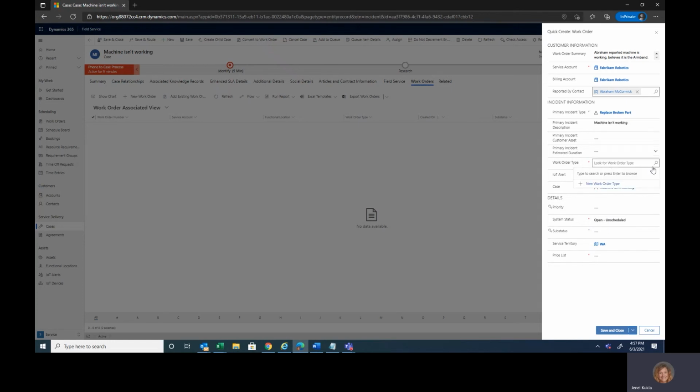So for here, I'm going to go ahead and select the work order type. I think we want to call this probably a diagnose and repair because we're not 100% sure, even though that's what the customer tells us. We're still going to give the user the ability to go ahead and diagnose this if it does come up to be something different. The system status in our case right now, it's open and unscheduled. Once we get into the actual work order, we can move forward and do the scheduling process, and then also once it's in progress and completed. So right now we're going to leave this as unscheduled because we're just creating the record.